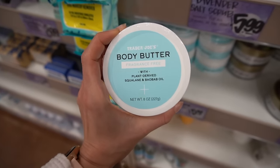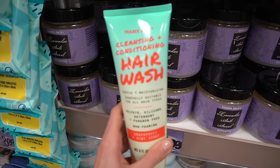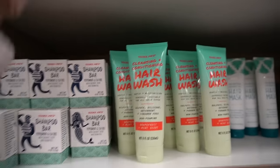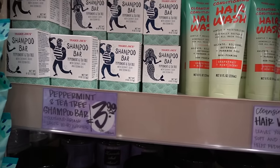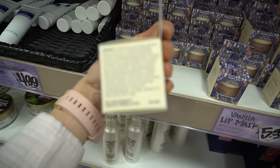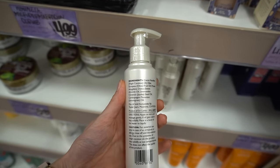This is new — a fragrance-free body butter. Has anyone tried this? $5.49, not too bad. I've heard good things about their body butters. Also new is this shampoo — cleansing and conditioning. They also have this new Lemongrass Moisturizing Shampoo — never seen that before — and the corresponding conditioner. They're also in on the lip mask trend; theirs is vanilla coconut oil. Lemongrass coconut body oil is also new — check out my recent video on shower oils.